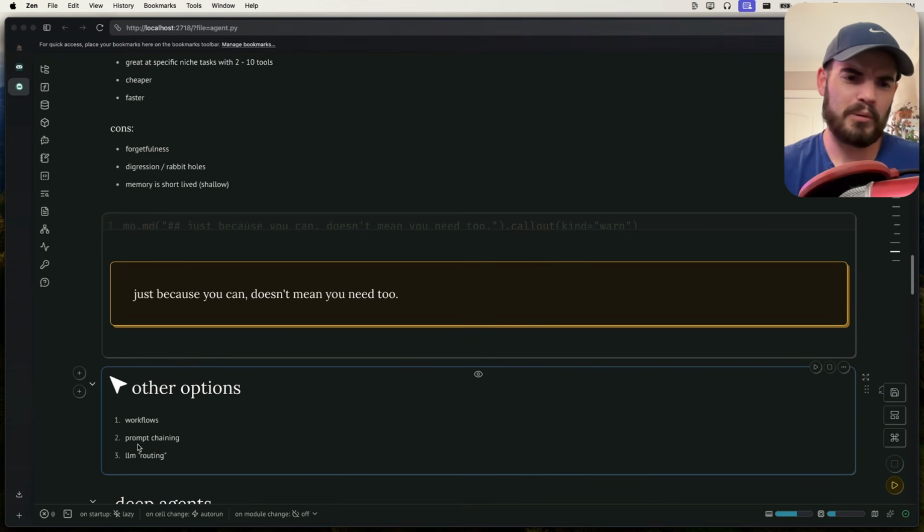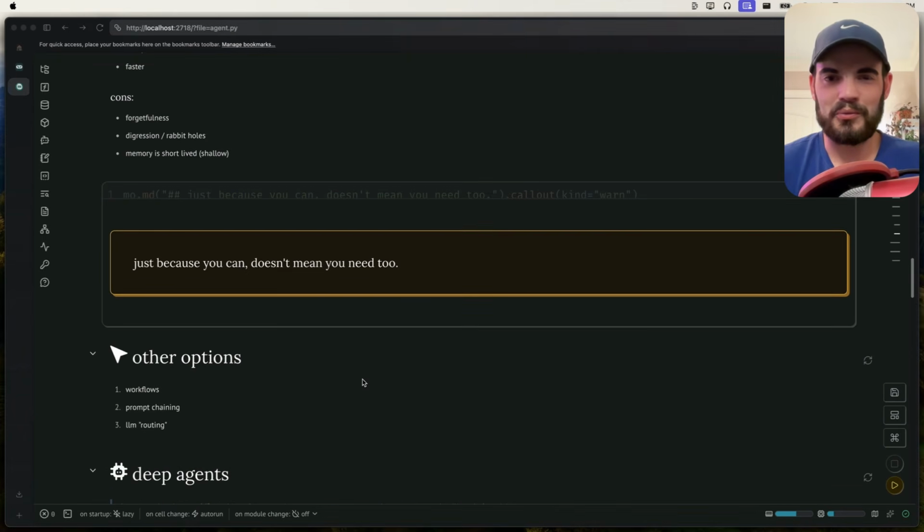And the same thing about prompt chaining as well as LLM routing. Even if you need just a simplistic router from a large language model to go to a specific node or two, that's also okay. That's not necessarily considered an agent. But just know these other options exist. Don't feel like you have to force an agent just to be cool.